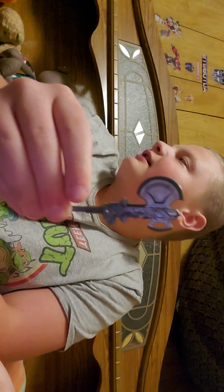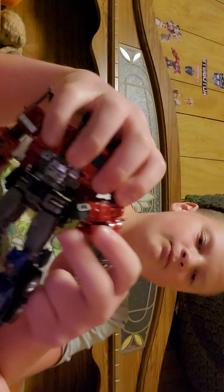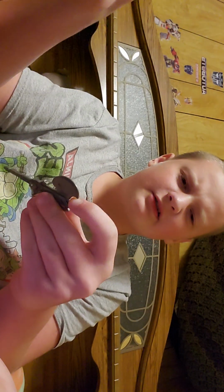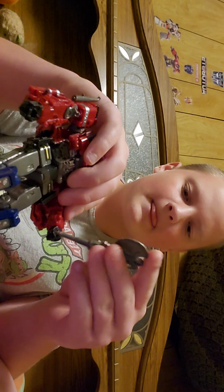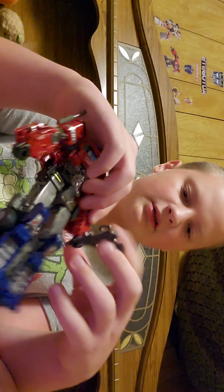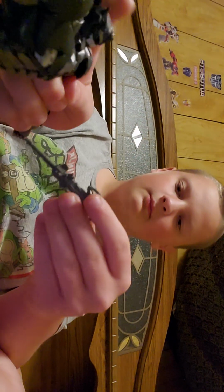Next accessory he has is Optimus Prime's Battle Axe. And if I get out my KO, my knockout, I always think KO for off-brand stuff is knockout. It goes in his hand. It is a little tight for the KO I have. So, yeah, it fits better in Primal's hand. I'll show you weapon storage after I'm done showing the accessories.